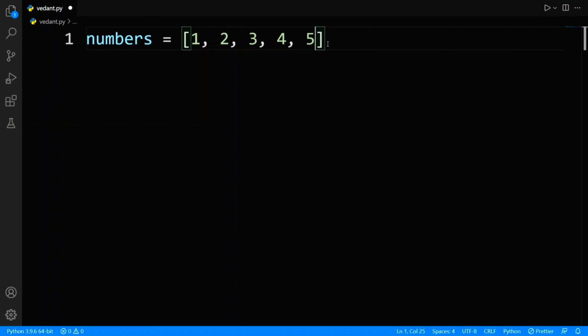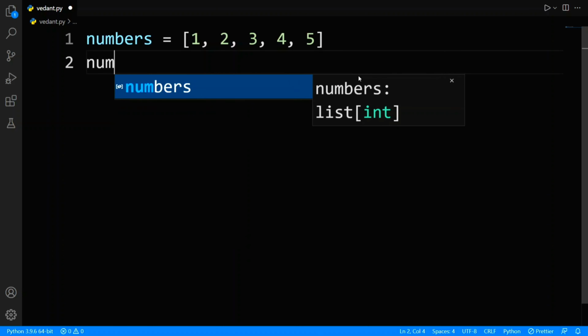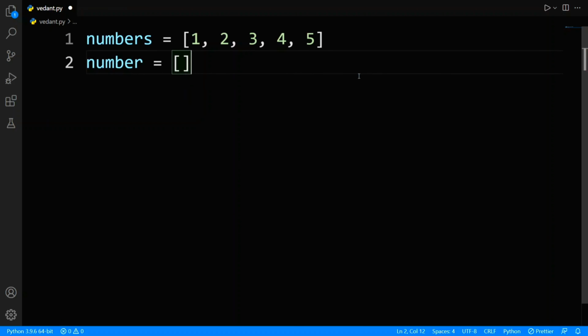It is similar to an array, but lists are wrapped in square brackets and you pass each element in this list. So we have these elements, or you can say items, in the list. Now this is a list and we can create the list like this, or we can create an empty list like this. Now what if I want a list of numbers from 1 to 100? I cannot pass the numbers like 1 2 3 4 5 6 7 up to 100.